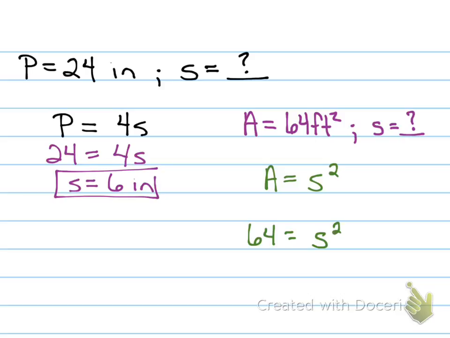All right, so we got to work backwards. What number can be squared to equal 64? Deja? 8. Very good. S equals 8. And did we have a dimension? Yeah, 8 feet. All right, so that's going to help you on number 24 in your classwork today. If you understand that, that's everything you need to know for 1.6.